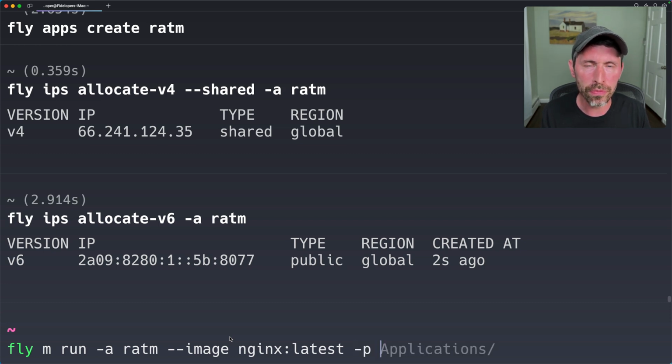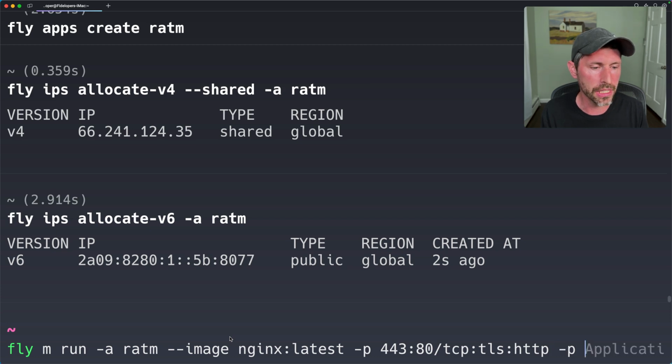So I'm going to do ports here, -p1. We're going to say any port 443 traffic should be routed to port 80 in here. So it's basically doing TLS termination, SSL termination, right? The Fly proxy, the Fly router layer, will terminate any SSL connections made to this, and we'll just route to port 80, which is where our web server, Nginx, is going to be listening with the official Nginx Docker image that we're using. So this is going to be TCP. It's going to be used for TLS. It's for the HTTP protocol, and then we can route the same thing.